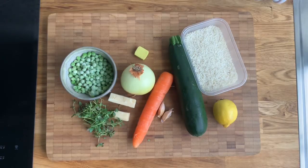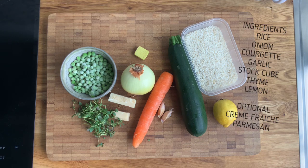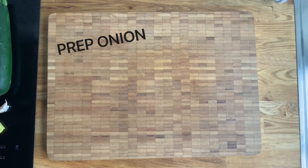Get your bag. Empty it carefully. There are liquids in there. Here we go. So here are your ingredients. The list is on the right. Just to have a look there at the optionals, creme fraiche and parmesan.